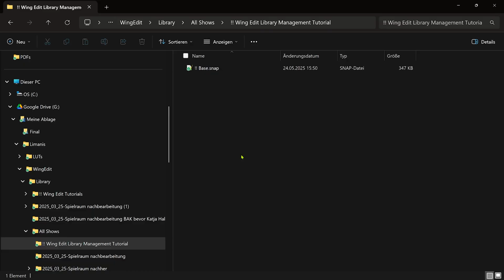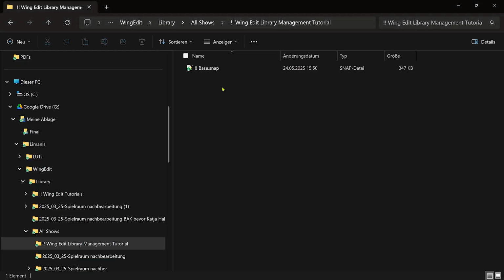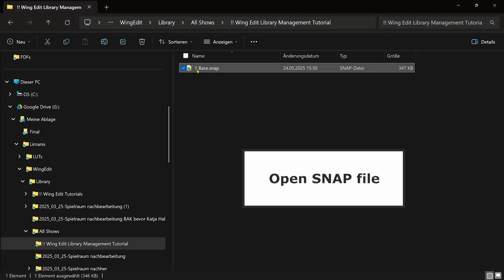And for that purpose, we are navigating to the folder which I have selected to store my library management elements, which again I will explain in detail in the next parts. So you see here the exclamation mark base snapshot, and here you see the exclamation mark base snap file.